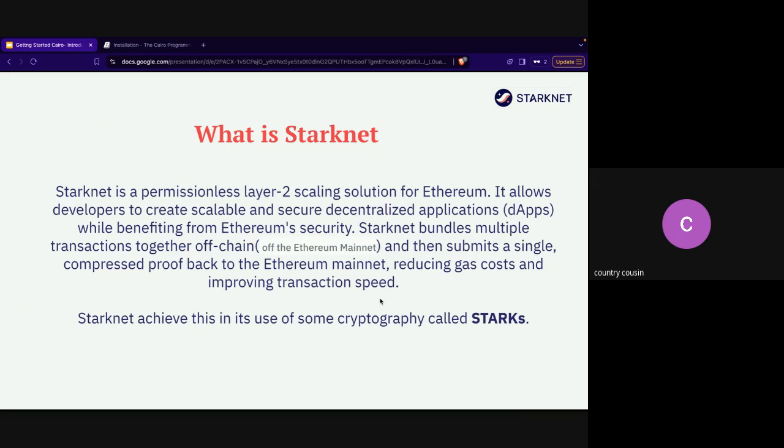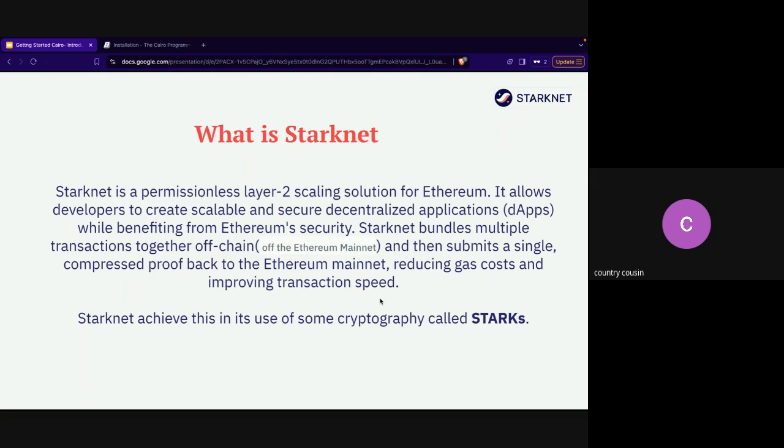Especially when the network is congested, you can pay as much as $100, $50, for a transaction of maybe $2, and that is not okay, right? So that is where Starknet comes in to help scale and make it more accessible. Even when it is congested, you don't have to pay that big amount of money that we usually pay.